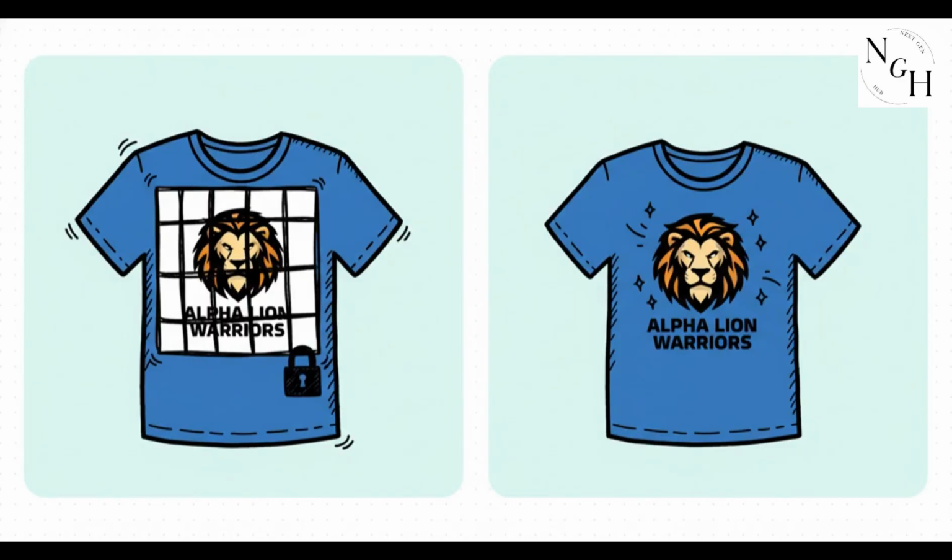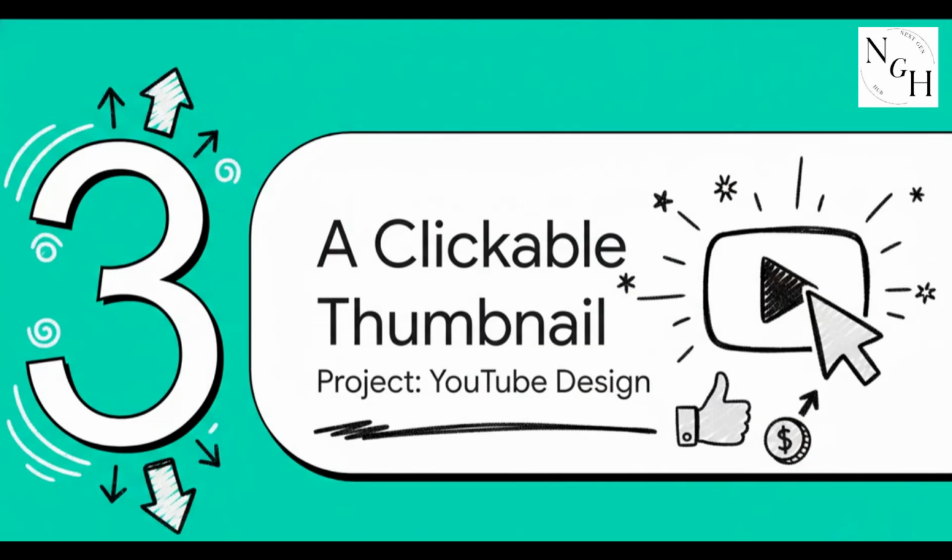Now, this right here is a perfect example of a pro feature that is an absolute game changer: transparent backgrounds. When you go to download your logo, you can check this little box and look at the difference. The JPG on the left is trapped in that white box, which looks terrible on anything that isn't white. But the transparent PNG on the right, it's free. You can drop it on a website, a t-shirt, anything, and it just works. It's a huge deal.